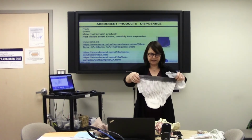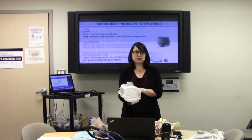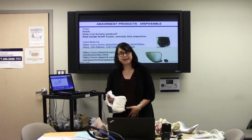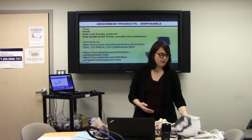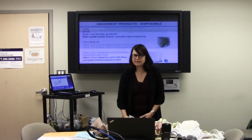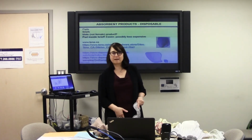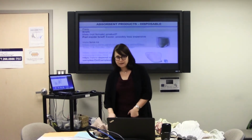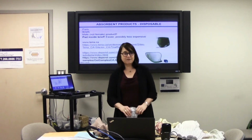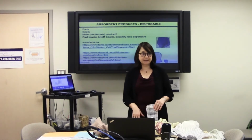I've lost the average size one. I think this is a large, but they fit pretty snugly. And they're an incontinence product on their own. Make sure that you choose male products for male incontinence. Women leak down here, men leak up here. If you're using a female pad, they're meant to go here, but men are straight. You can place it, but it will often move around. And if you use a female product, your penis might move to the side and you'll have the pad on, but you'll still leak. So we recommend products that are made for men because they hit your anatomy in the right place and functionally catch things on the side.